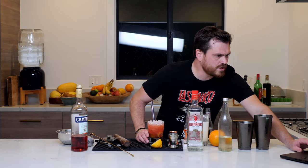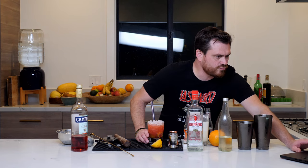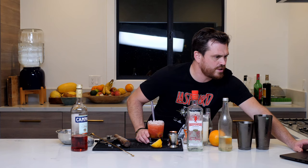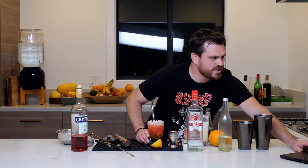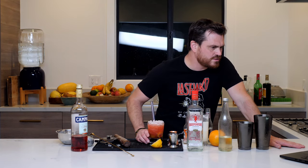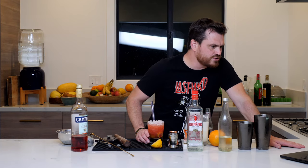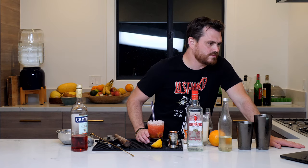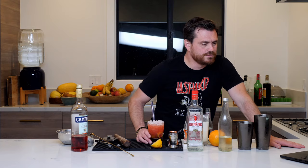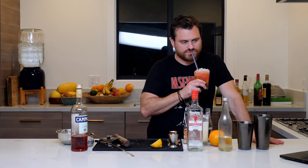Props to you guys for keeping the awesome content coming. I've learned a lot from you guys and have a great time experience because of it. Thank you, Jonal. Is it Jonal? Casey Jenkins, I have a drink request. 1 ounce simple syrup, dash lime juice, 1.5 Beefeater gin, half a vodka, top with ginger beer. I don't have any ginger beer, Casey Jenkins. Thank you for the super chat. Don't have any ginger beer, but I will try it in another live stream. How about that? I will try it in the next live stream, maybe.